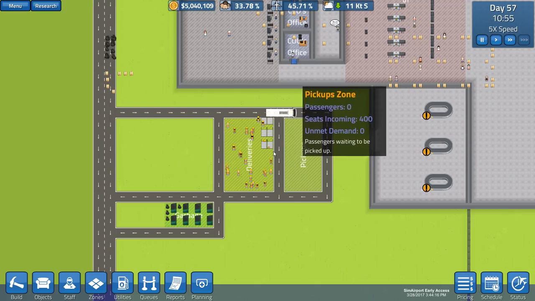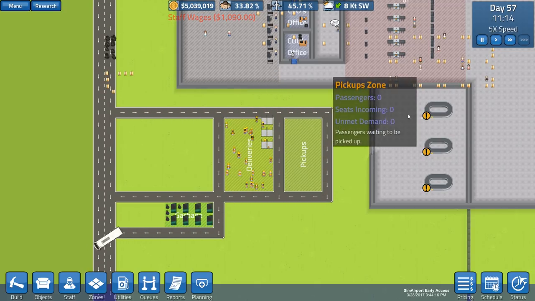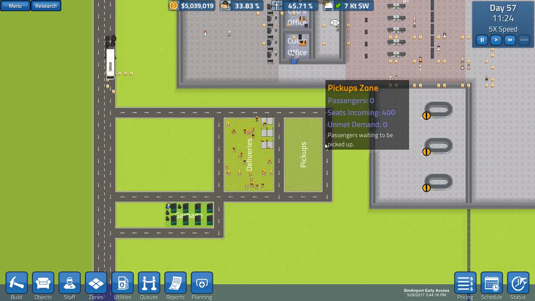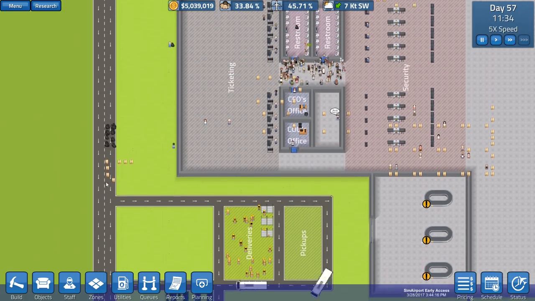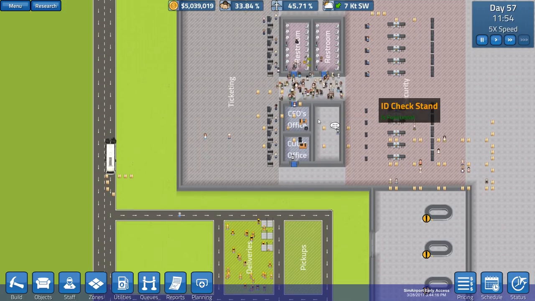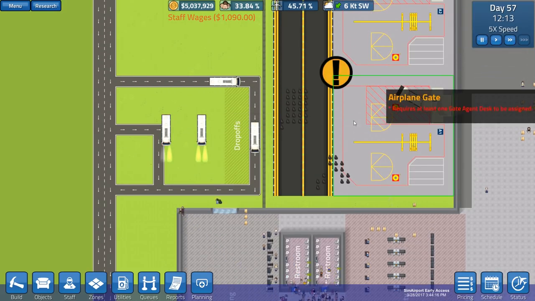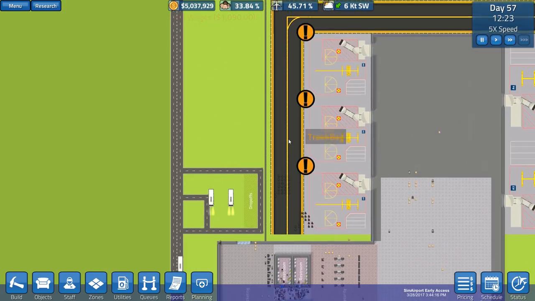We've got the delivery zone, which is going to get expanded with more of these shelves, but we're fine there. Pickups is going to work because these guys are going to be leaving over here, getting picked up. This trash over here, I kind of wish there was something we could do about that. We might just be stuck with that. And it looks like we're going to be stuck with those buses as well.